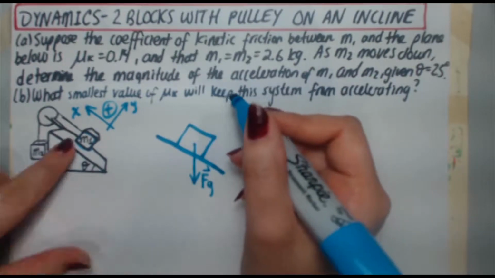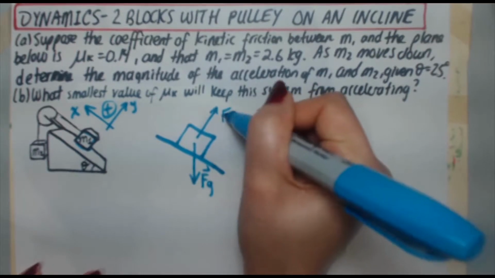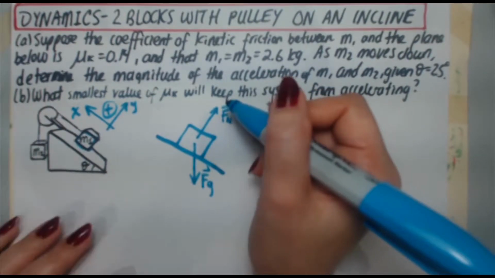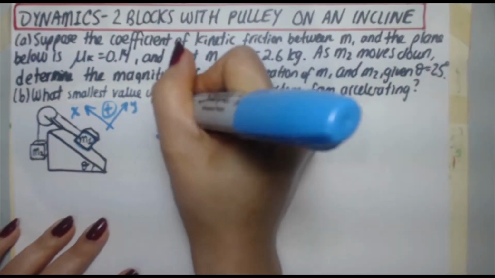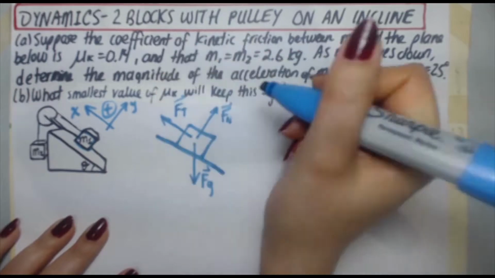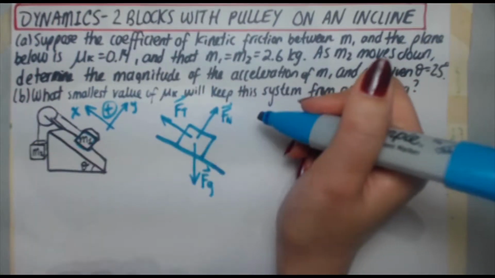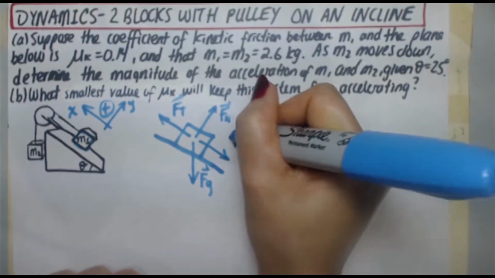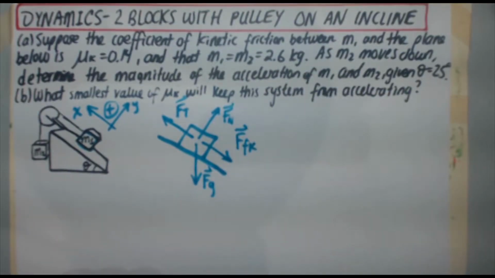M1's on a surface, so there's going to be a normal force perpendicular to that surface. So there's my Fn. M1 is being pulled up the incline by a string, so there's going to be a tension force going upwards, Ft. And lastly, the question tells us that there's a bit of resistance between the block and the ramp. That's called kinetic friction, so that's going to be down and parallel to the ramp, and I'll call that Ffk. So we've got 4 forces in total.